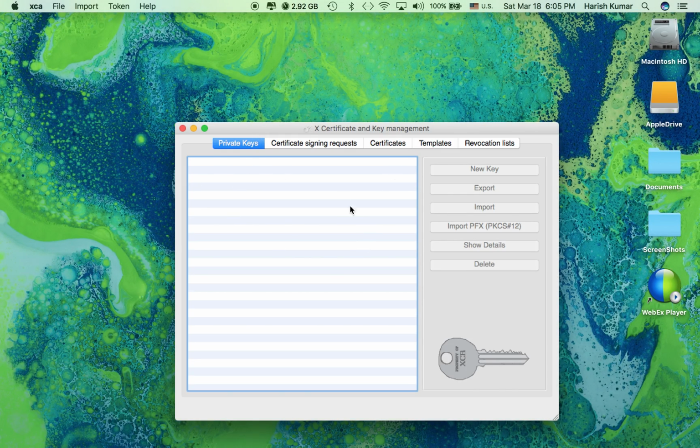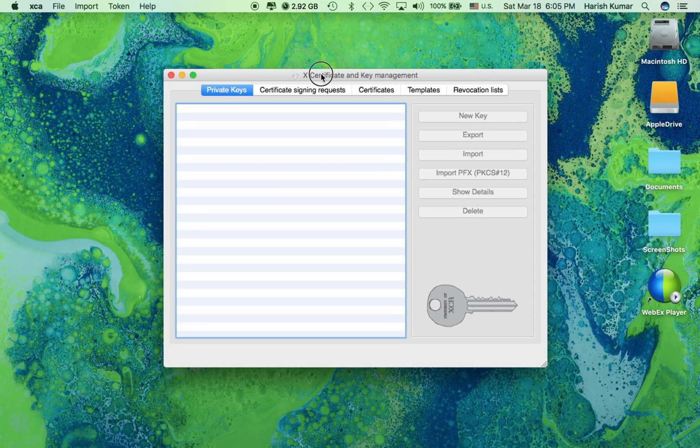So this is the tool. It looks like this, and I will be showing you the full way how to create a certificate, how to create a key, and how to export it into different formats. And then in my next blog, I will be showing you how you can use this certificate to create a HTTPS API in Mule ESB. You can use this certificate anywhere else also. It's up to you, but I will be showing you how to use it in Mule.